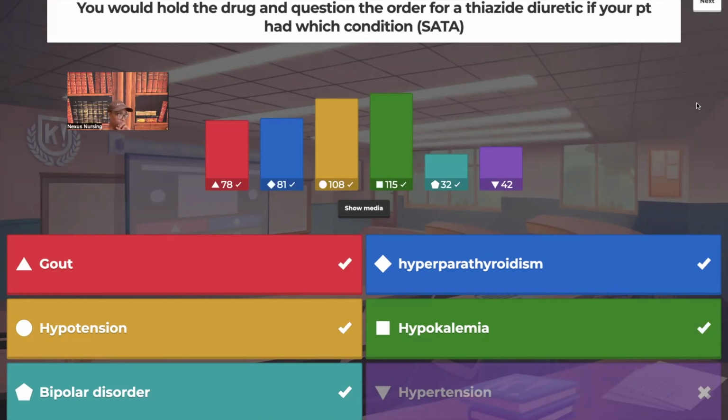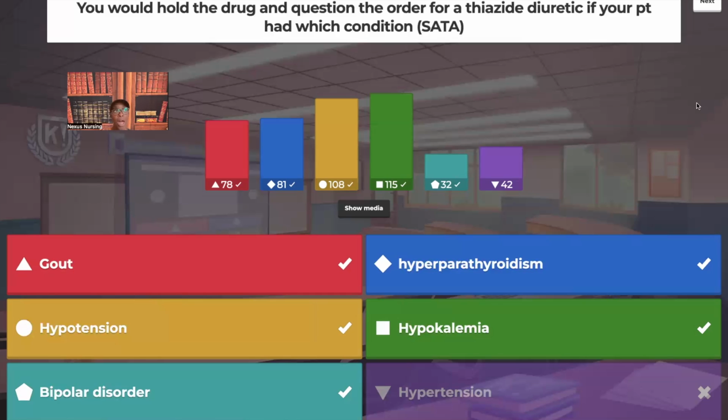So yeah, if we're ordered to give a thiazide diuretic to a patient and we look at the patient's medical history and we see they have gout, are we going to give that drug? No, we're going to call the healthcare provider. Remember, you are the eyes and ears for that healthcare provider. You cannot stand before the board of nursing and say, oh, well, it was ordered by the healthcare provider. Nobody's trying to hear that. You are the person that administered that drug.